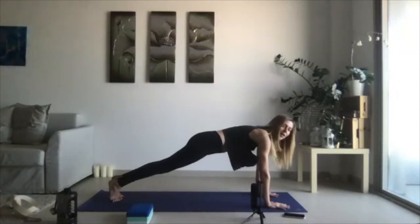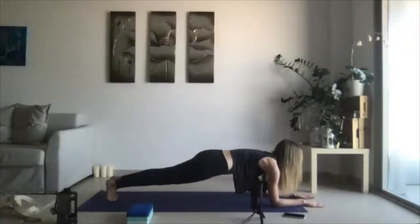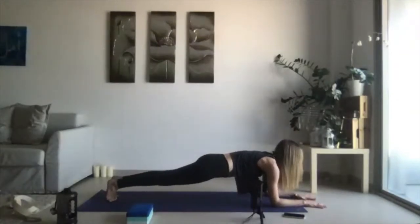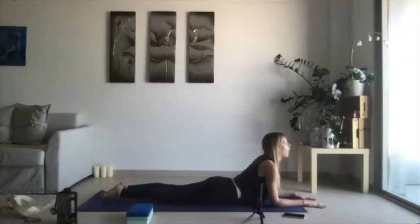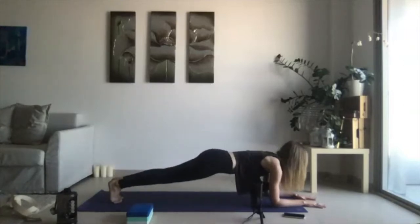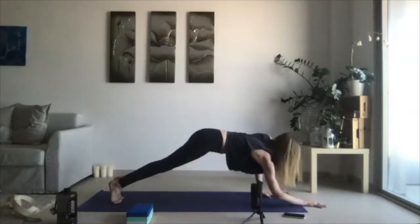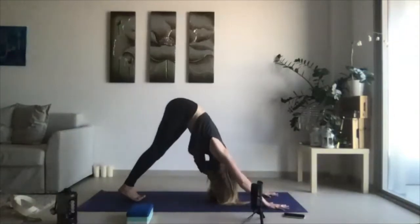One more inhale, one more exhale, land your right elbow, land your left elbow, take a breath. And then soften your hips onto the earth and lift your heart. And as your chest expands into Sphinx, take a breath in. And then take a breath out. And then tuck your toes, lift your hips up, land one palm, and then the next. And then shift back to your down dog.